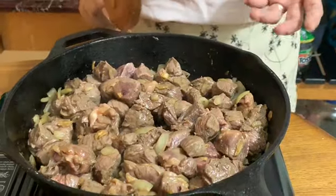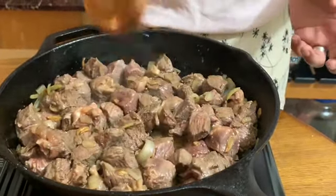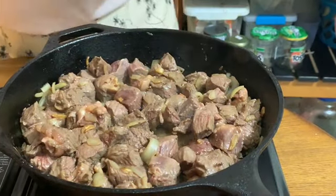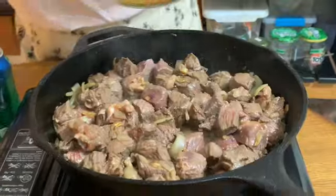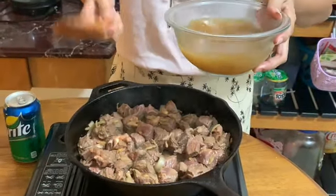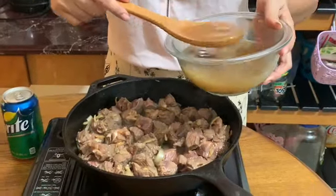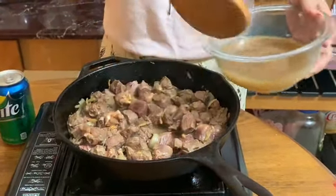So now, as you can see, the beef is turning brown. So this time, you can put now your hondashi stock. So guys, if you don't have hondashi stock, you can use water or beef stock.